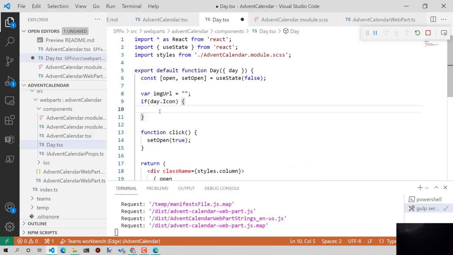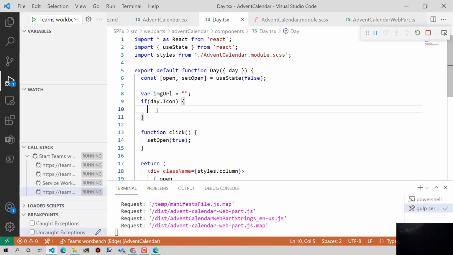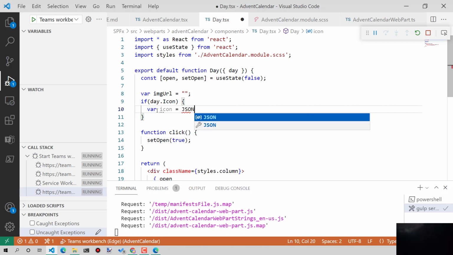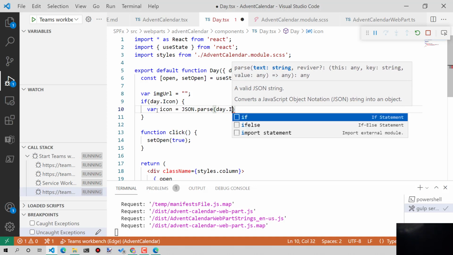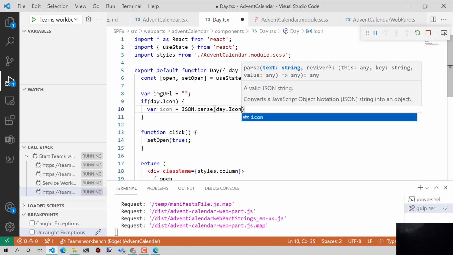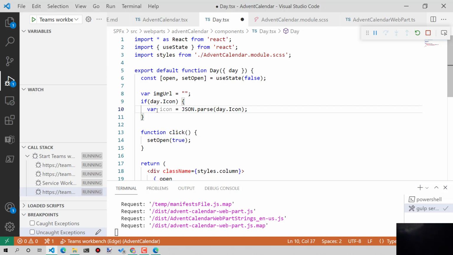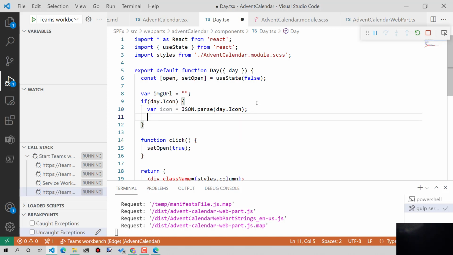Then in that case, let's say var icon equals JSON.parse of day.icon, which we know has a value at this point. Because day.icon is actually a string, I can't do anything with that, but icon will now be an object because we've parsed it from the JSON.